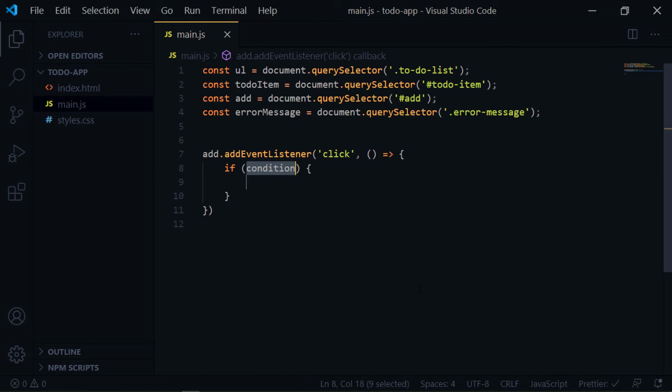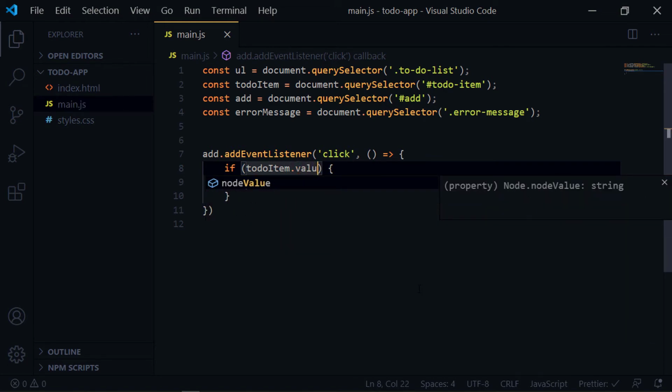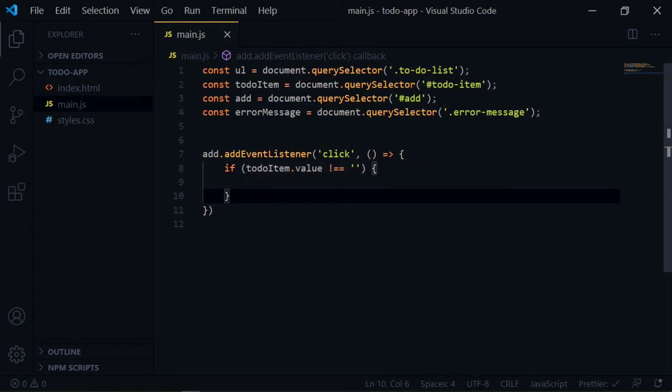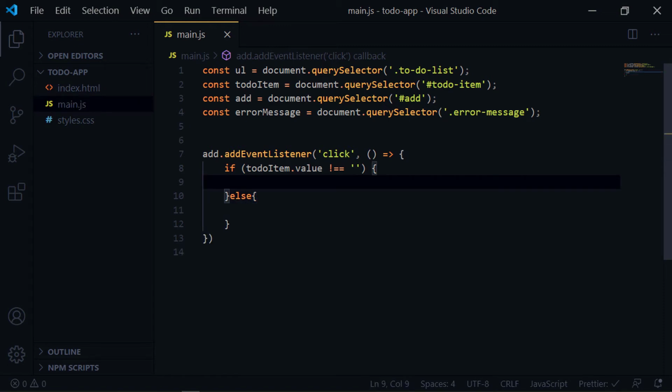So we'll say if todoItem.value is not an empty string, then this will happen, and else this will happen.